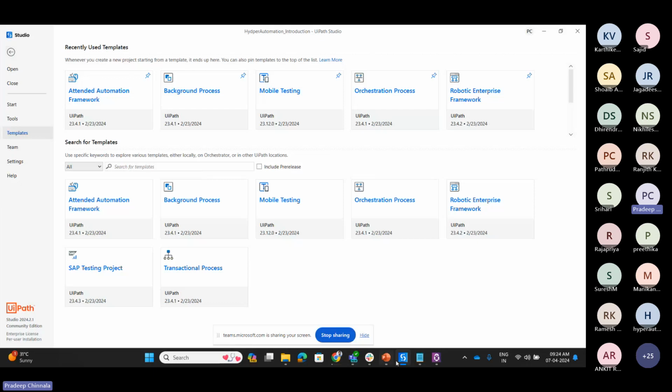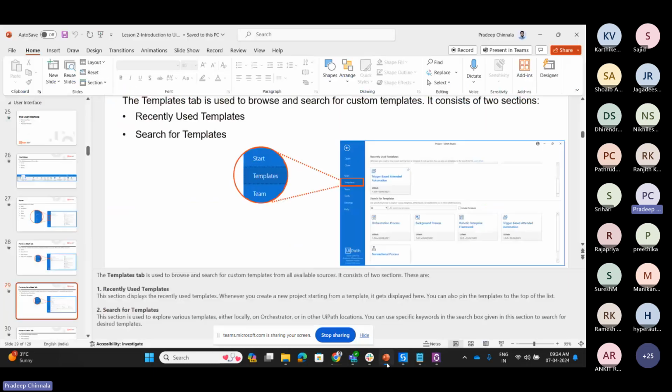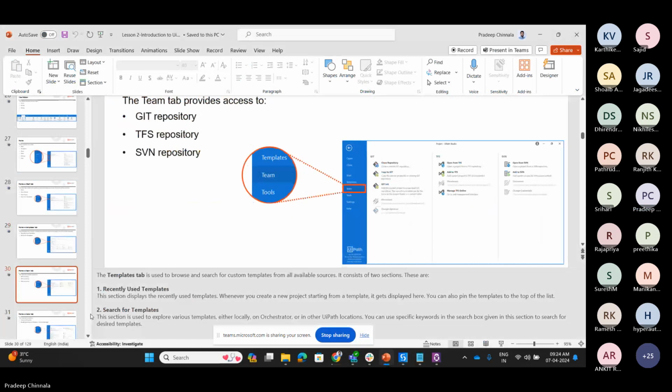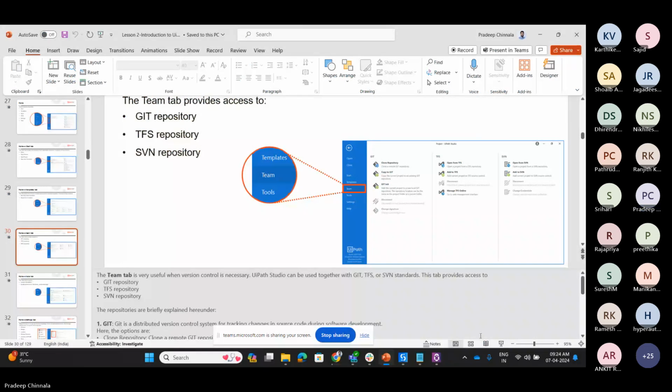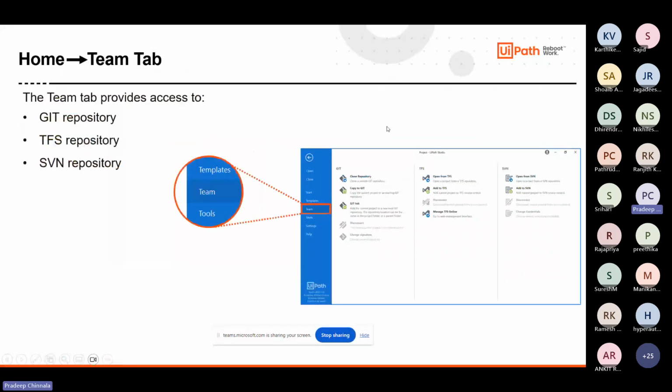Yes. So let me jump into the PPT again. This is related to the repository. Repository means, let me explain one thing. If you are working on one project, and in that project 4 to 5 members are working on the same project, how can we integrate the code? Where can you store your code? We can't just store it, right?